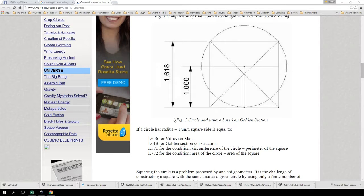Okay, so now I'm going to show you what I've learned so far as these squares and circles go. It's not going to take very long, and then I'm going to show you what I found in Egypt. I thought I'd just give it a try and see what would happen, and sure enough, a new thing that I found that I thought was pretty cool. And I don't know if anybody else has found this or not, but just finding it myself was kind of neat. So here we go.